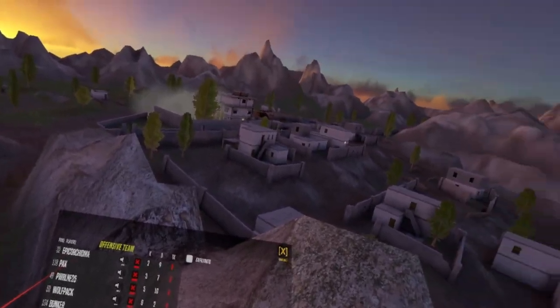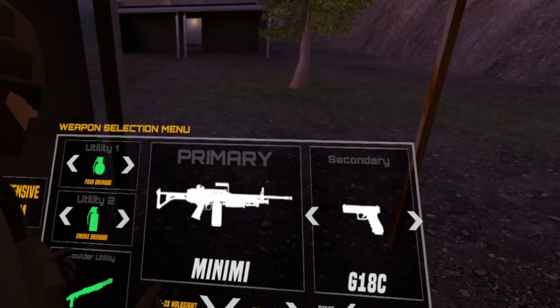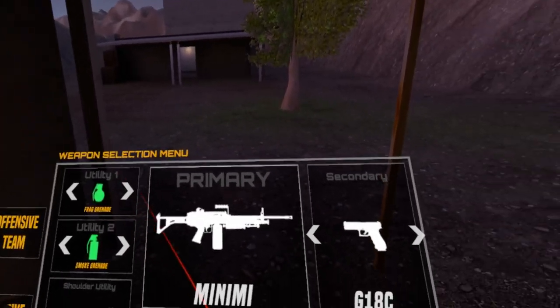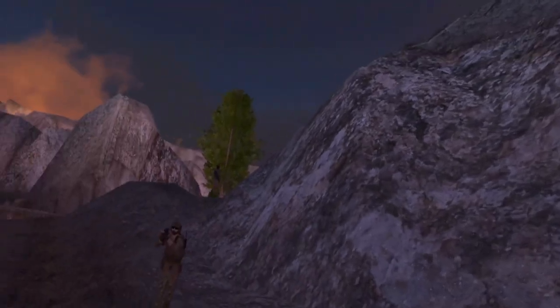I'd be down to do that one more time, but all the attackers have to stay on the second or third floor of the main building. So, smokes, flashes, frags, whatever. We're walking up the left. Hey guys, I have some smokes, and I can smoke it out before we jump in there.